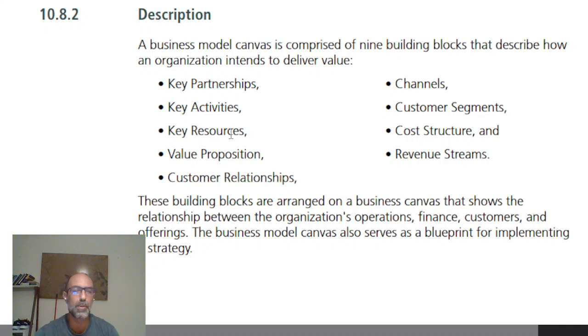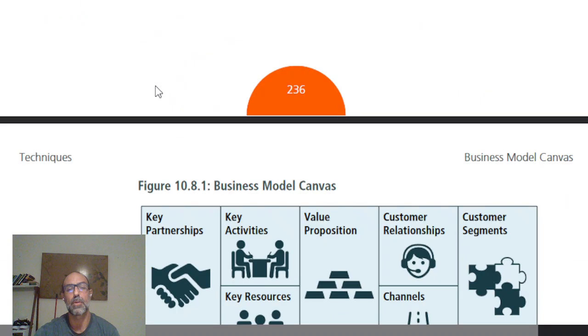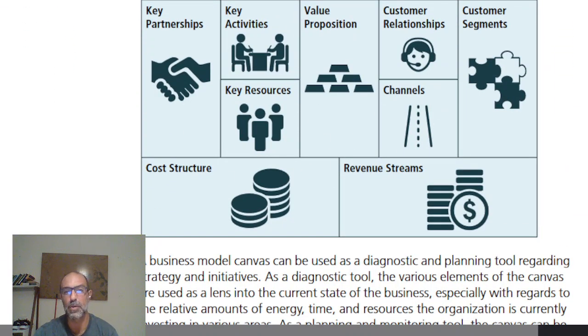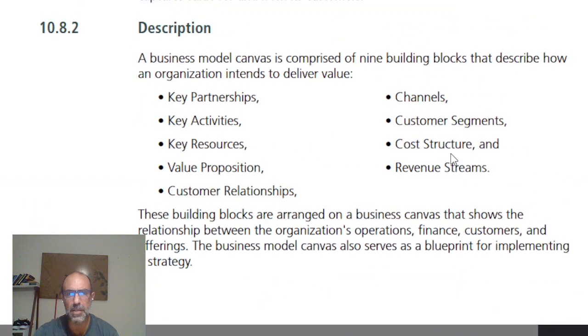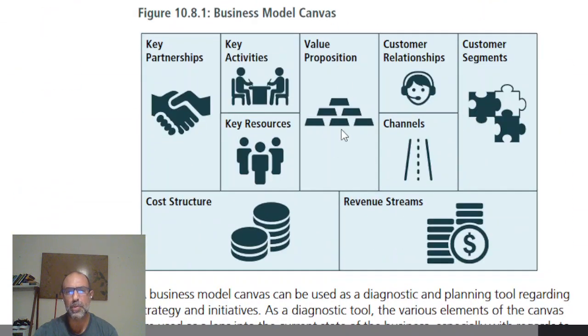So the canvas is basically: what are the key partnerships, key activities, key resources, value proposition, customer relationships, channels, customer segments, cost structure, and revenue streams. It's practically a mood board. And this is basically how it looks. Oh, that's more of a business model. Yeah, it is a business model. So it's the value proposition, the customer relationships, channels, key activities, resources, cost structure, revenue streams. You can actually Google a business model. Every enterprise should have one officially like this or something close to it, in order to always understand which combination is where they're actually having issues.